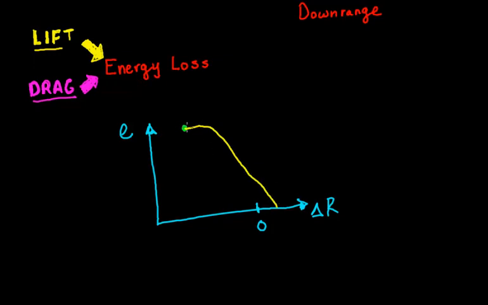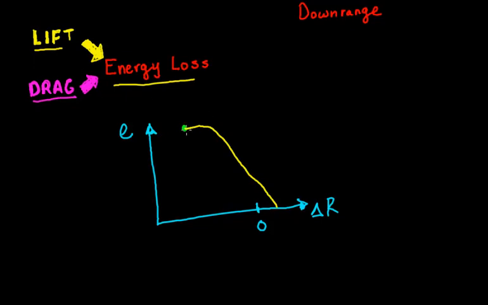That means we must be really high in the atmosphere and not feeling very much aerodynamic forces. But as this line starts descending downwards, it means, hey, we're losing energy with respect to our target. So it means that we are entering the atmosphere and we're starting to lose energy because of lift and drag. So as we start flying down here, we keep on losing more and more and more and more.